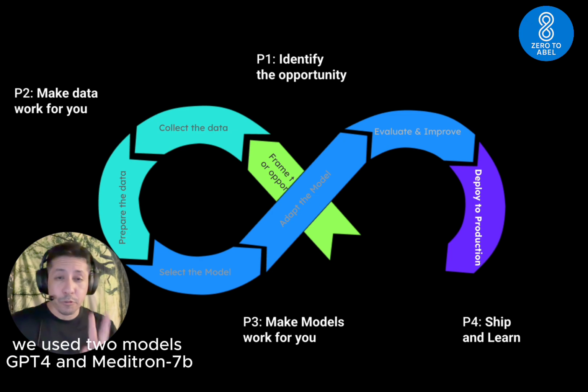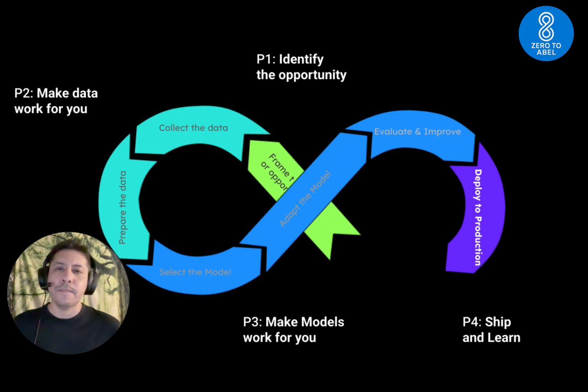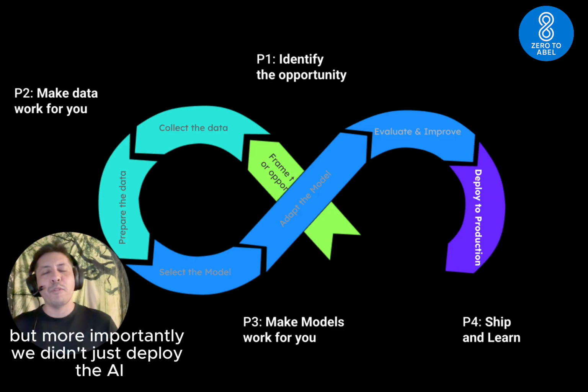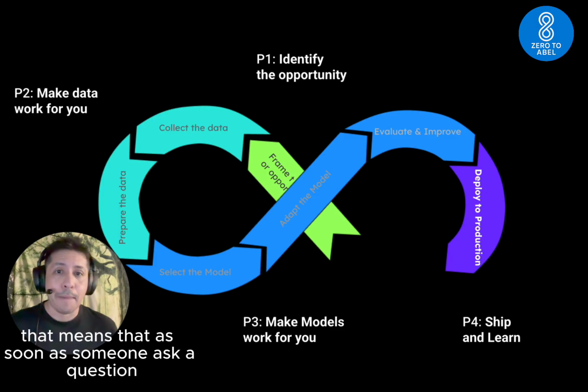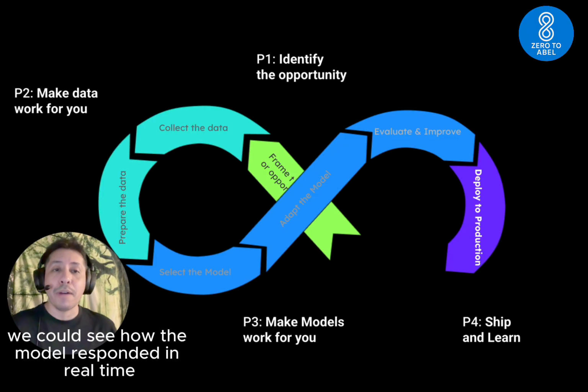Now, if you recall, we used two models, GPT-4 and Nemotron. We served them through a lightweight backend so that this way our user-facing application could handle user queries very smoothly. But more importantly, we didn't just deploy the AI, we deployed the evaluation pipeline alongside it. That means that as soon as someone asked a question, we could see how the model responded in real time.